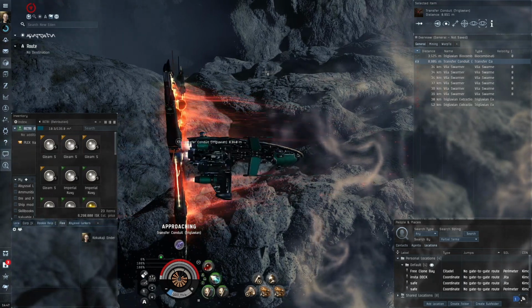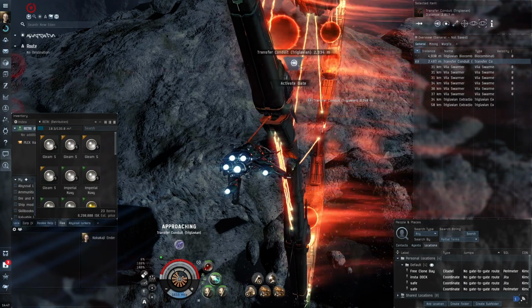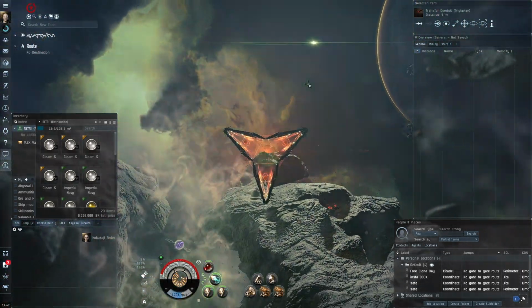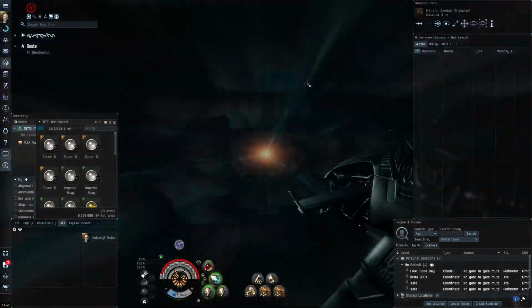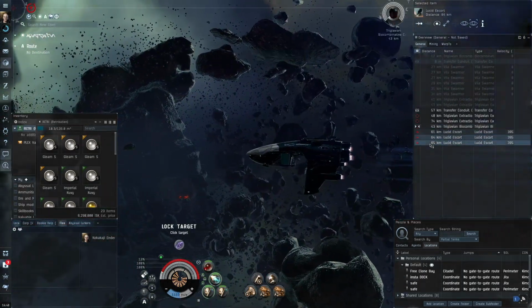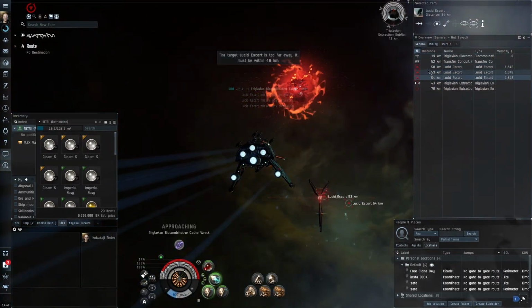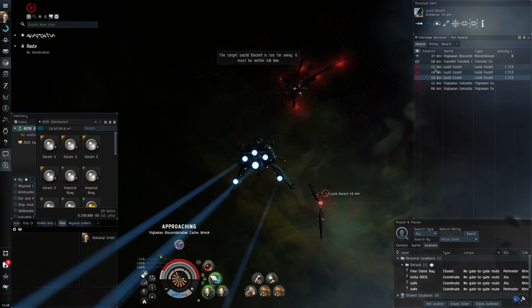Game-breaking hotkey. 2 minutes. Did it a bit slow because we were getting some bad application initially with the Tachyon clouds. Biocommutative cache. Shoot these guys right here. Popped. Lucid escorts. Super easy.